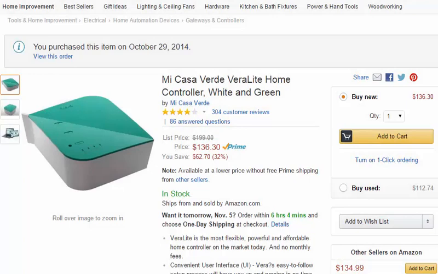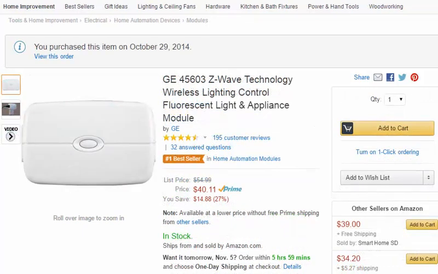So for the purpose of this demonstration, we can use Vera Lite, which you can order on Amazon. What's great about this device is that it's easy to set up and it supports hundreds of other smart automation devices that can connect to it and can communicate to it, and therefore it can communicate with the signage player. And also for demonstration purposes, we can use the wireless lighting control that uses Z-Wave technology. Again, the Z-Wave technology we'll use to communicate with the hub, so it's really transparent to our signage player. So we'll use this to control a 120-volt lamp to turn it on and off through the event system.